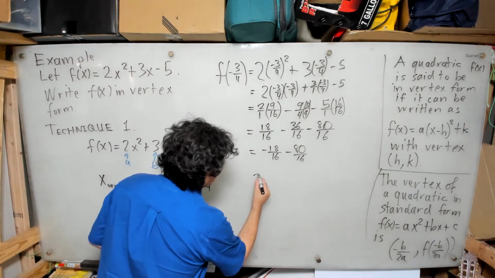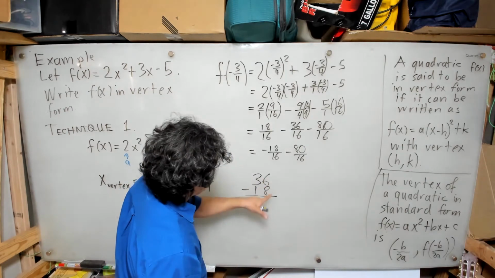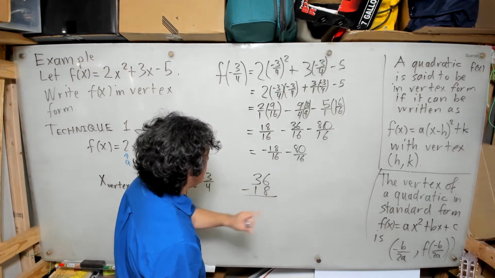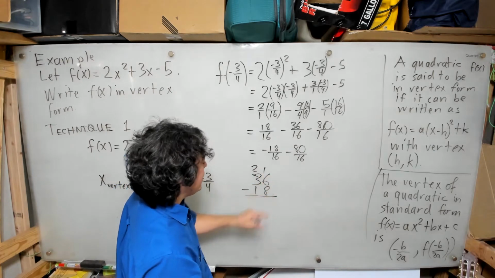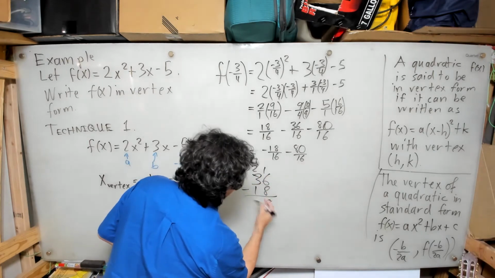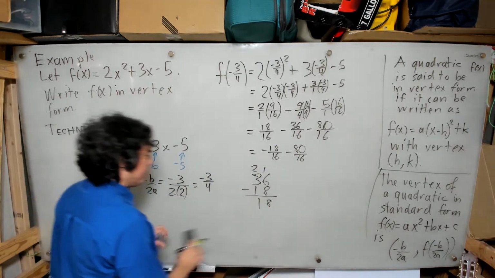Okay, let me show that to you here. 36 minus 18. Okay, can I take 8 from 6? I cannot. Right, so I borrow from here. This becomes 2, this becomes 16. 16 minus 8, aha, that's 8. And then 2 minus 1 is 1. Okay, so that's how I got negative 18.